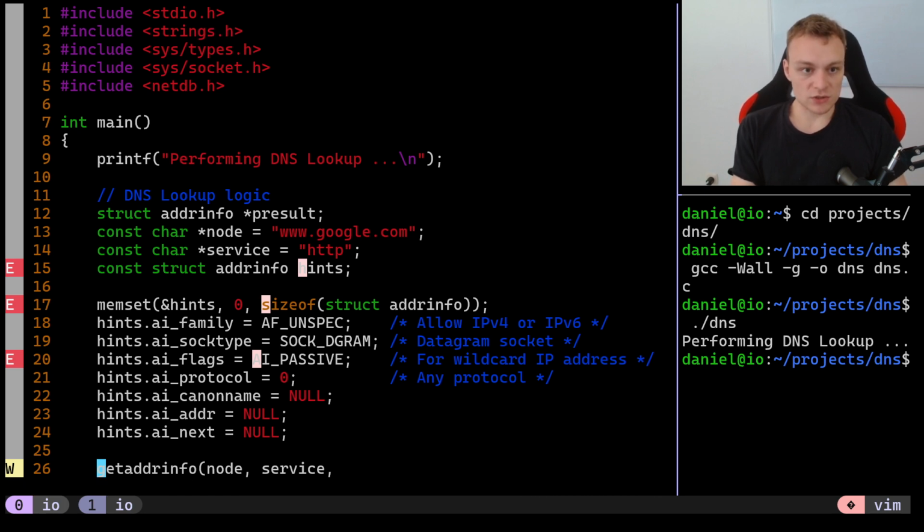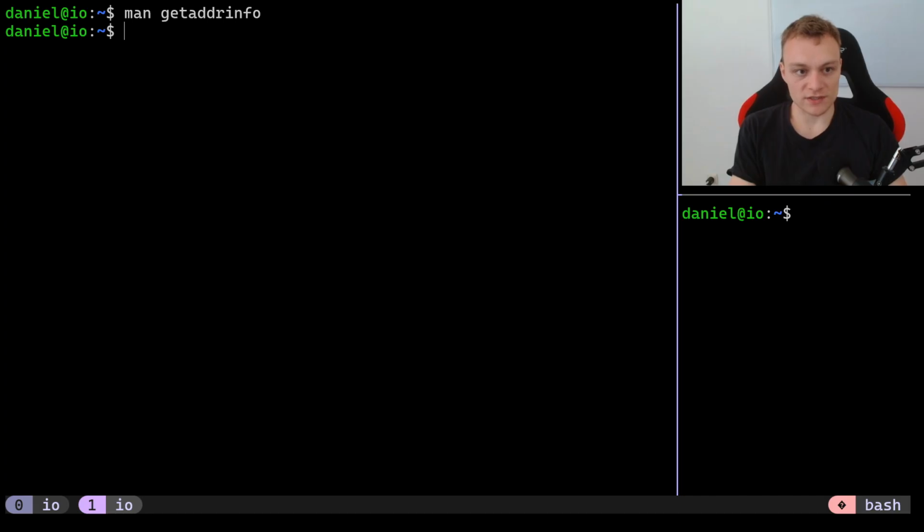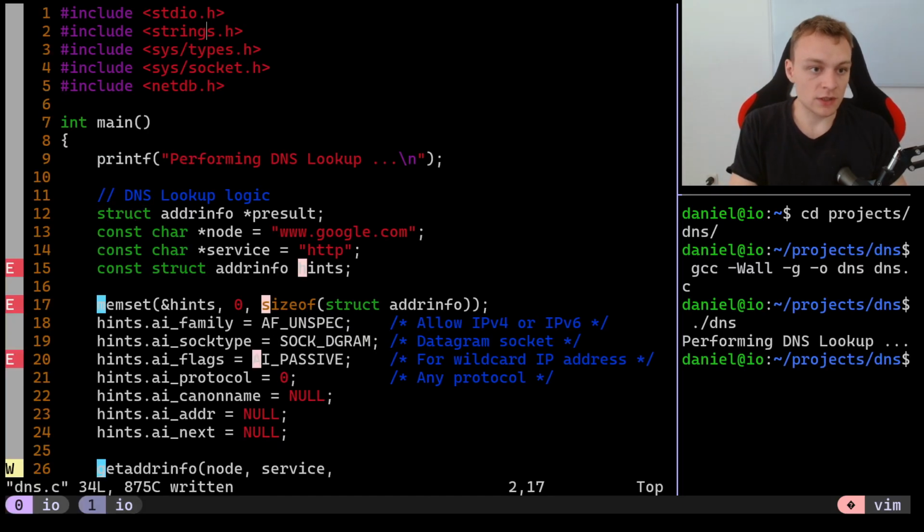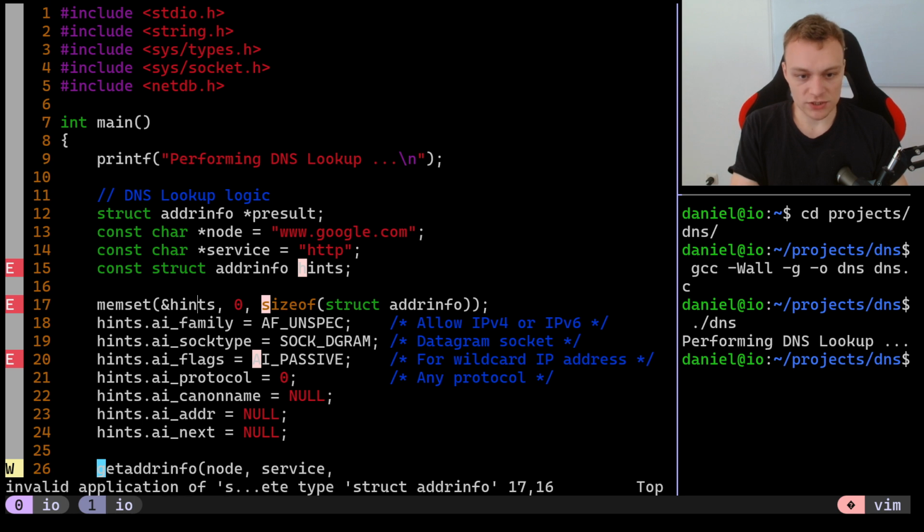No, strings.h maybe. Yeah, it might be strings.h. No, it's just throwing another error because I introduced a typo here. Okay, let's find out where this is defined. memset. So here we are filling memory with a constant byte, and it's part of string.h. Okay. That means let's include string.h, and then this error should actually go away.